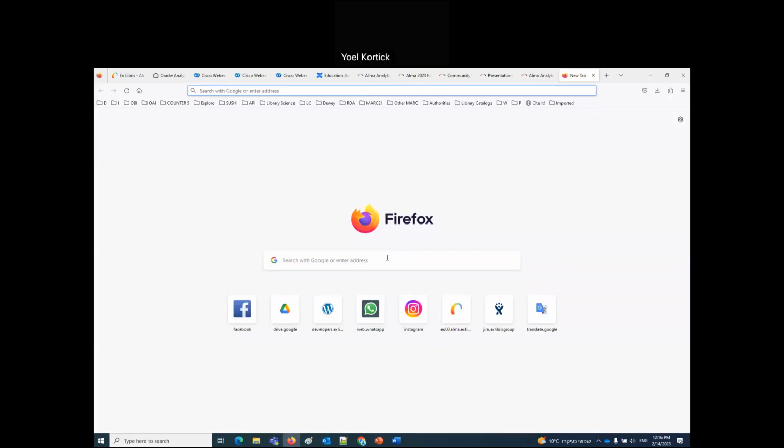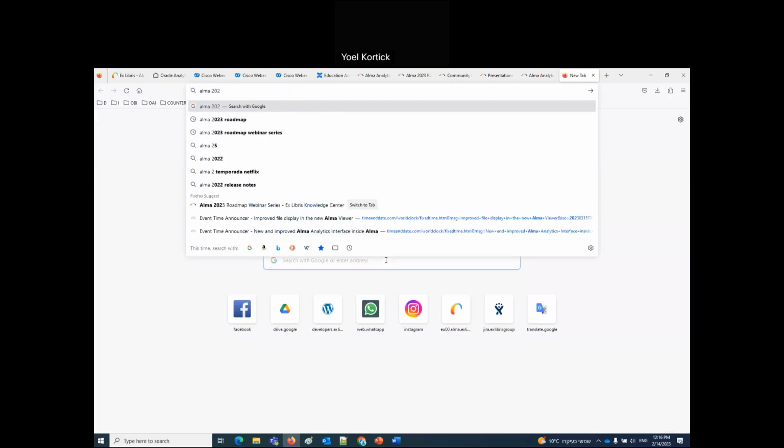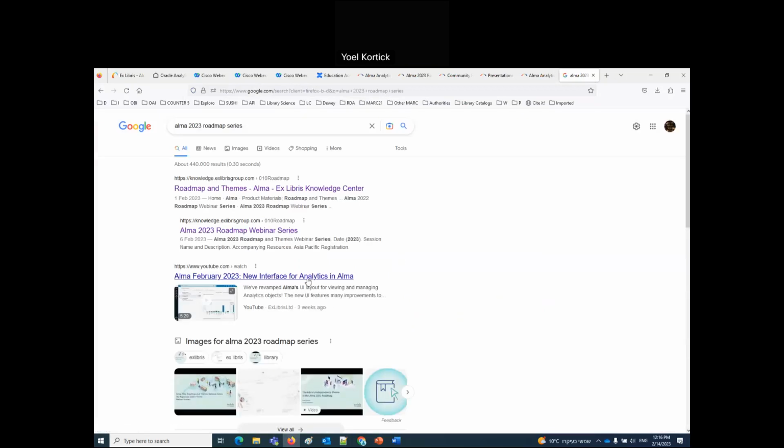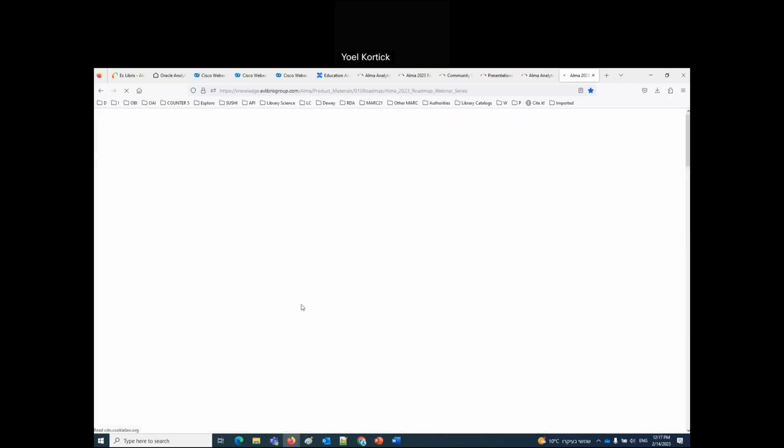Let me just check again. We called it the Alma 2023 Roadmap Series. I'm going to be showing in depth the developments we did in the analytics interface in Alma, which relate to data visualization. So here you'll see about that.